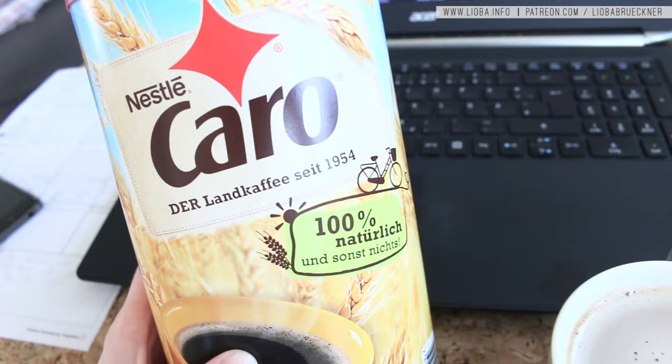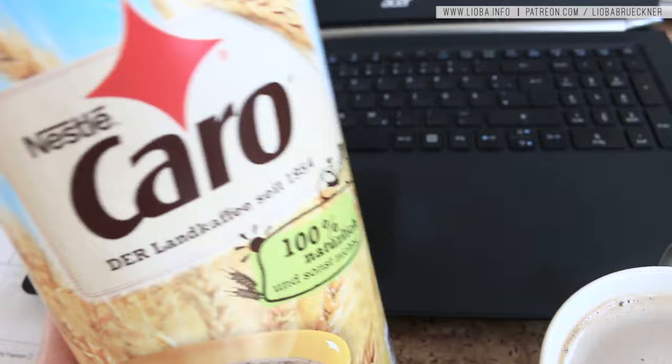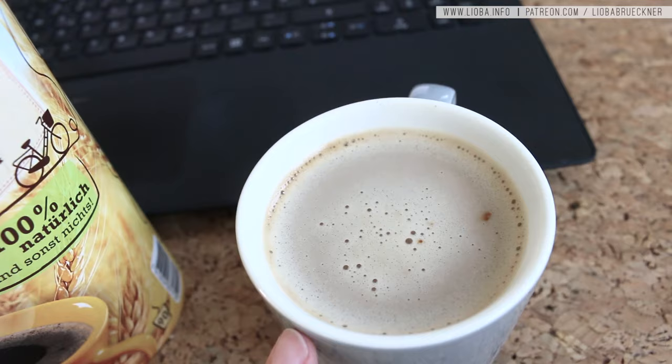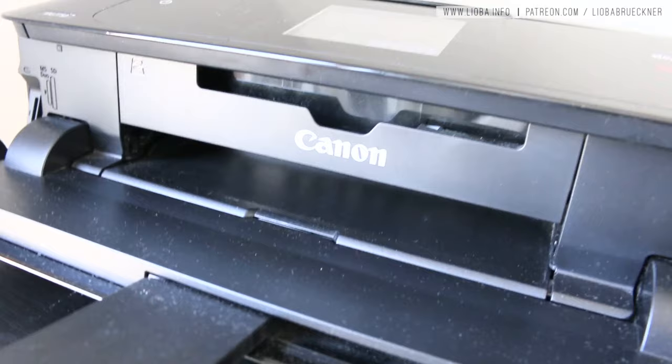So what we started to drink is this one. This is Caro coffee from Nestle and it's made of wheat, so there's no actual coffee bean in it and it's so delicious. It's a little bit like chocolate, but it kind of tastes a little bit like coffee, but it's really delicious. I use dry milk for making the coffee and I really love it. And there's no caffeine in it, so it's healthy and it's made out of wheat and I really like it.